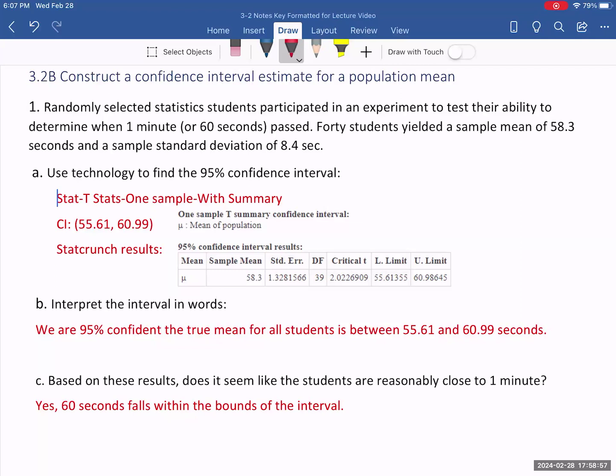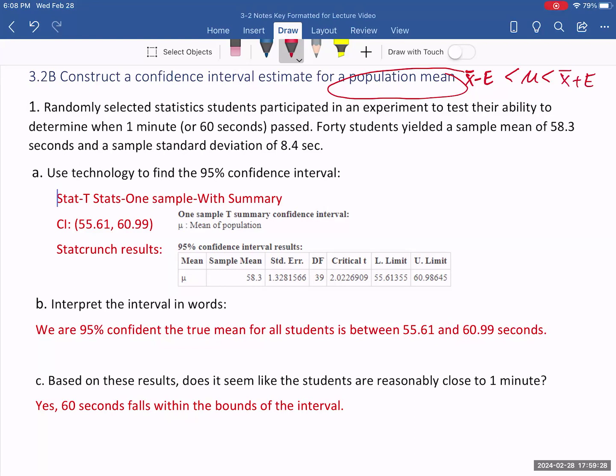Yeah, let's do it for a mean. And this is for a population mean. I forget to say that a lot of times and forget to remind them. We're building a confidence interval about a population mean. We want to estimate mu and say that it is between our sample mean minus a margin of error and our sample mean plus our margin of error. So our sample mean is our point estimate here.